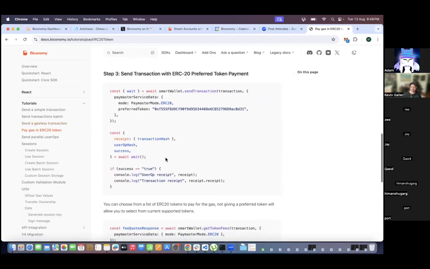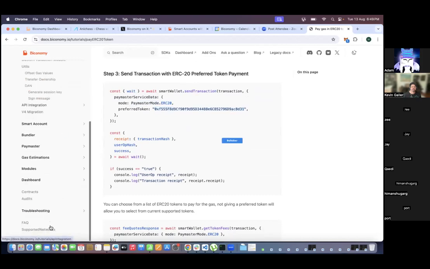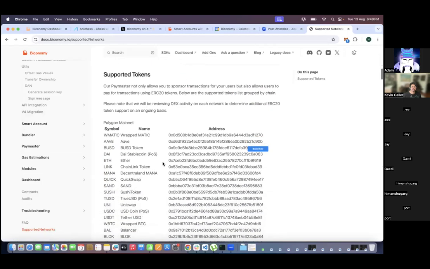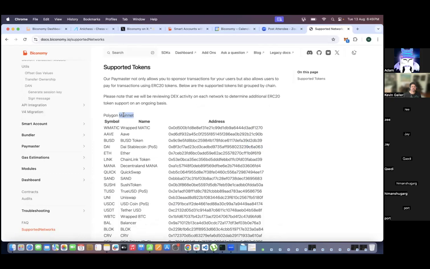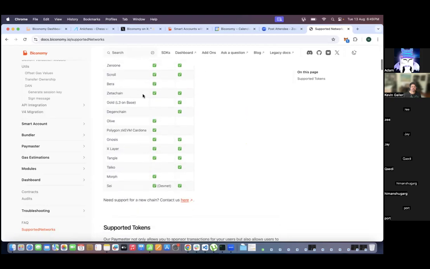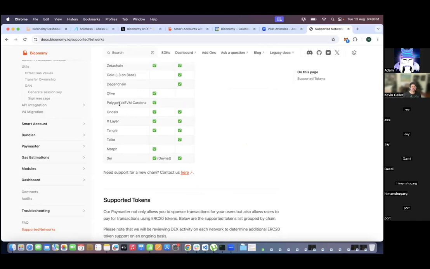You can use the ERC20 mode of the paymaster and specify which token you're paying with, and that's how you can sponsor your transaction as well. There is a list of the tokens that we support on each chain. You can find the list here, and these are currently the chains that we are live on. Feel free to try out any of these.